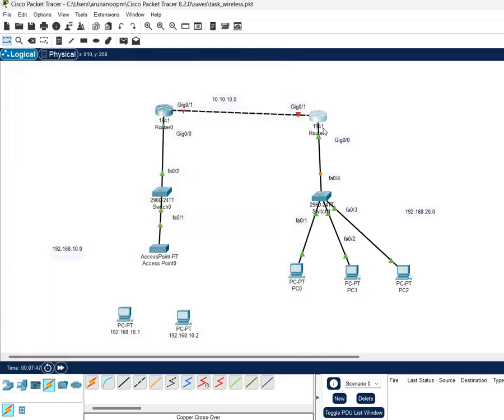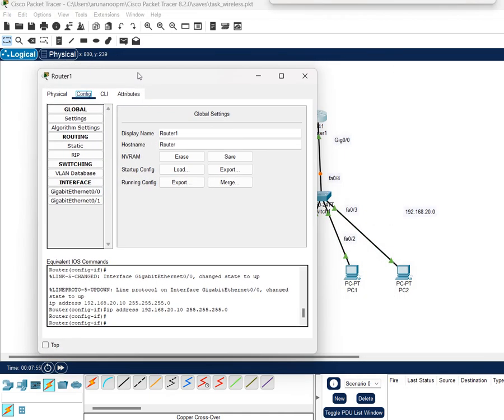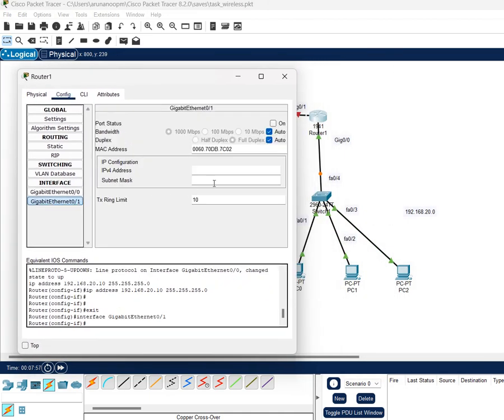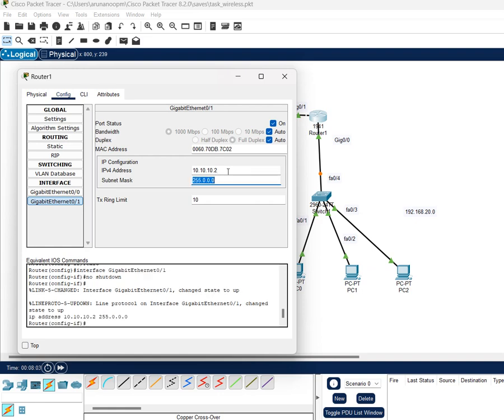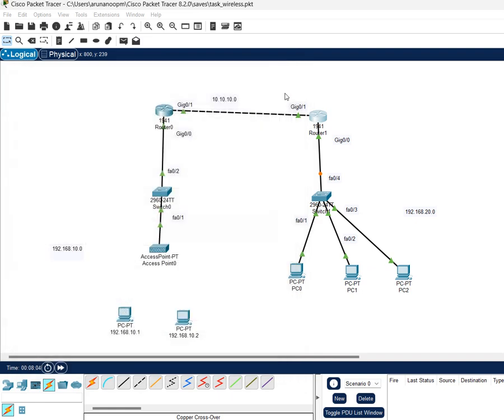Now we'll check once again. It is 0/0 only. This one is 01. Yes. So here 0/1 is connecting. Now I have to switch it on. Then that is 10.10.10.2. Okay, done.